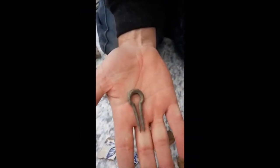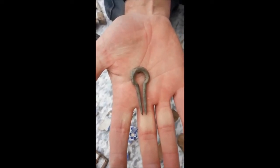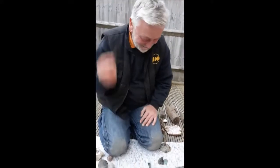That came out of the soil today. Anybody that can date that for us, that would be cool. When I dug it live, I actually asked a question and said, does anybody know what this is? I did give a clue. It's an old instrument. And you clever YouTubers, somebody's just going to be the first one in there and go, I know what that is. It's a ta-da! So that's cool.